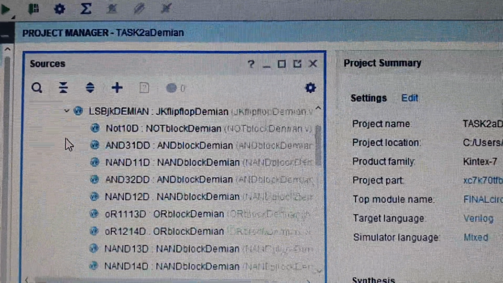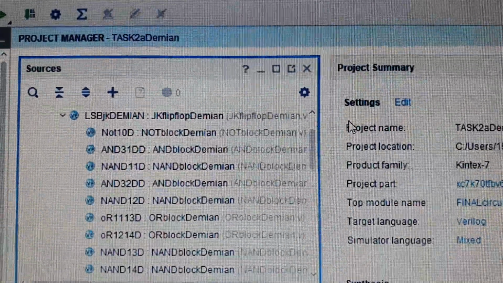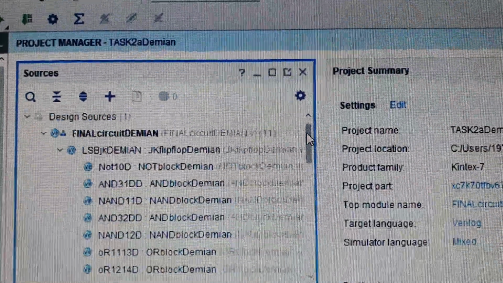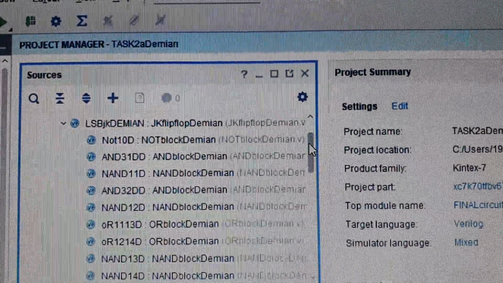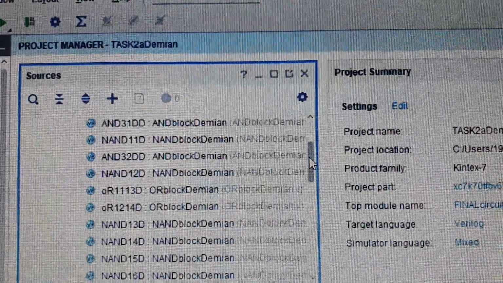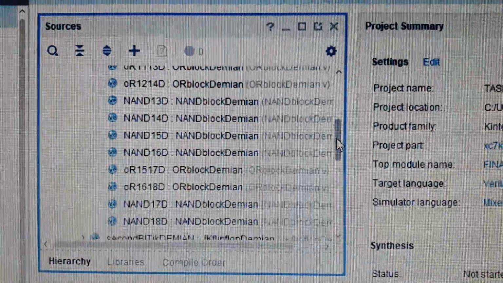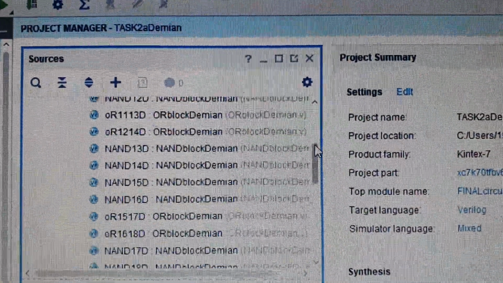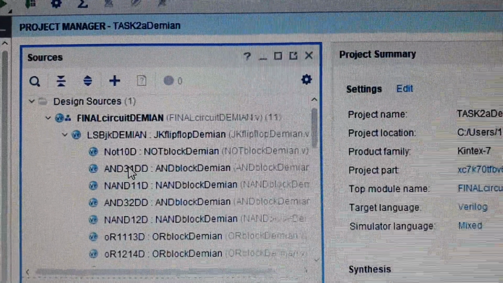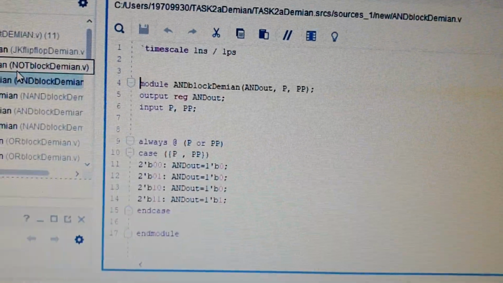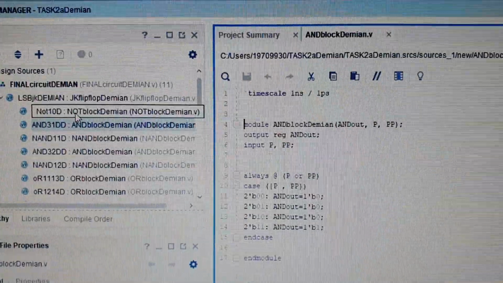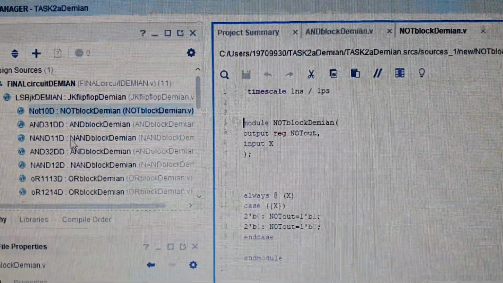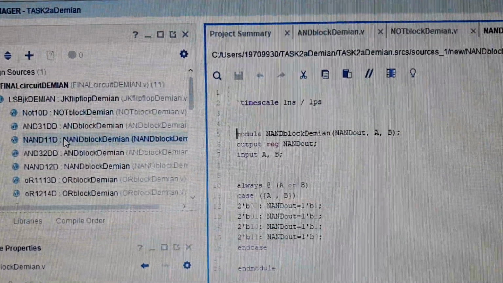So as you can see, all the blocks were used for each bit. This is the LSB, less significant bit. As you can see here, all the blocks were used here. And they are written only once, so they are used many times. For example, AND block. For example, NOT block. For example, NAND block.